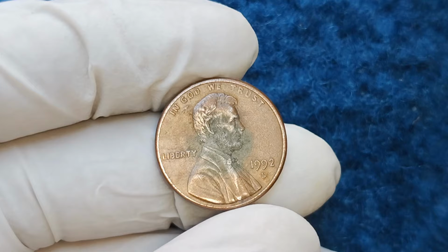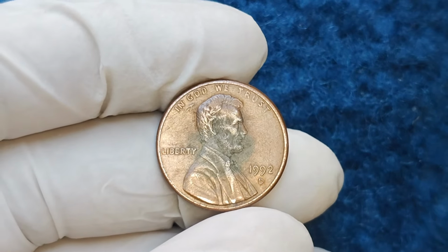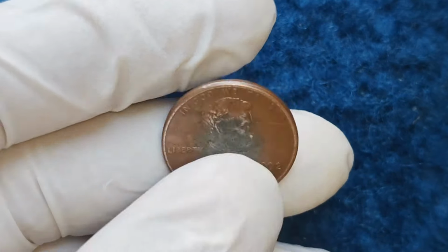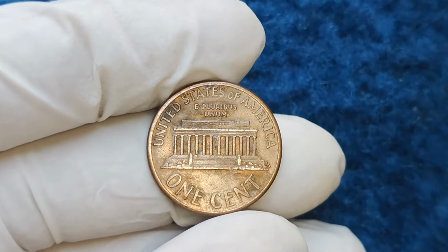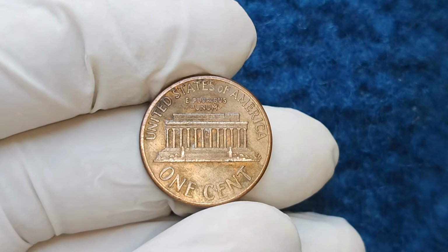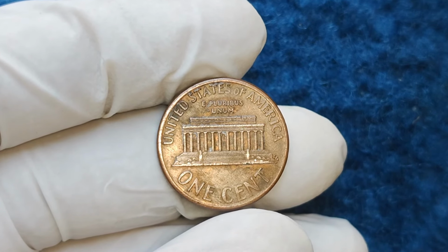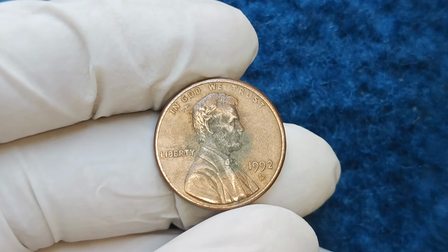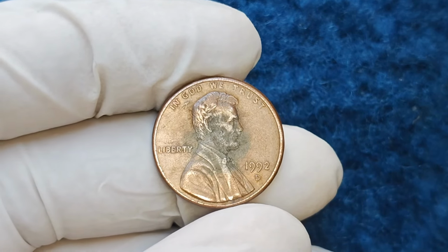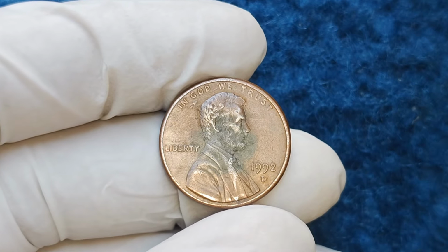And here's a fun story for you. A while back, I was going through my own coin collection, thinking about how rich I could get if I ever found something valuable. I remember finding a penny and getting all excited because it looked kind of different. After a bit of research, I realized it wasn't anything special. It was just a 2005 penny with a weird discoloration. Turns out, I had gotten my hopes up for nothing. But imagine my surprise when I started digging deeper and found out about this 1992 double die penny. It's like finding out your neighbor's house is worth millions and you've been sitting next to them all this time. That's the moment when you realize you're in the wrong business, so let's talk strategy for finding these rare coins.